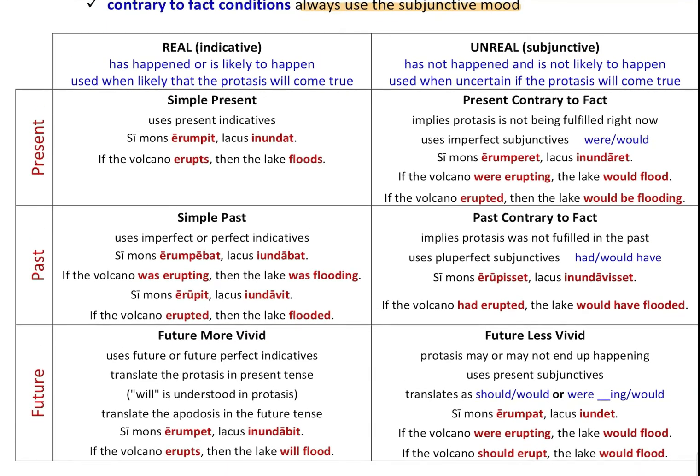Okay, so it has not happened and is not likely to happen. Remember, it's used when uncertain if the protasis will come true. And that first one, when I said, if you think you're going out dressed like that, then think again. As your mother, I'm telling you, what I'm really saying is, if you wear those clothes, you will not go out. So I am absolutely certain that that is going to be the conclusion should you choose to wear that outfit. Now, I would use the indicative for that in whatever case and tense, whatever the context of the sentence and what I'm talking about.